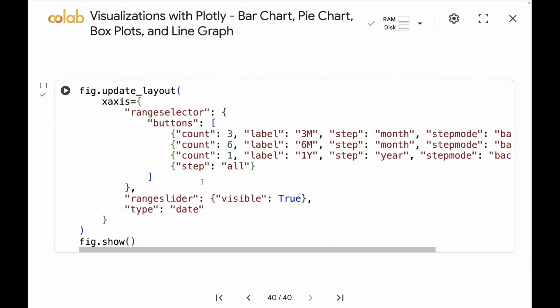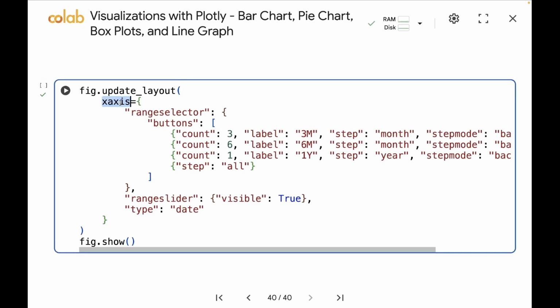This time I already included the code, so don't worry too much about the code there. You can always get it from Gemini or any other generative AI. But just quickly looking at this, it's another figure.update_layout function. And in this function, I'm throwing in several pieces of information so that I can introduce something that is more interactive, right? So what do we introduce? Don't worry too much about the syntax here, but it's basically about the x-axis. So we're doing something about the range of the x-axis.